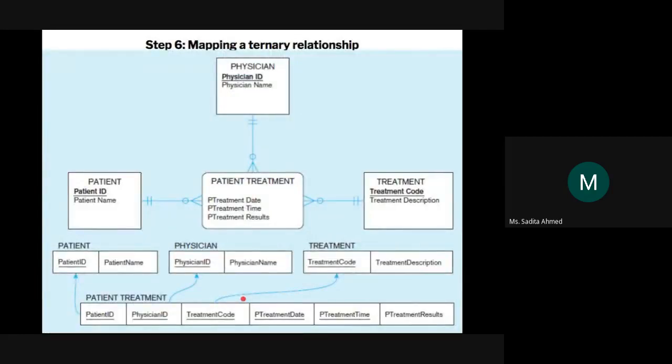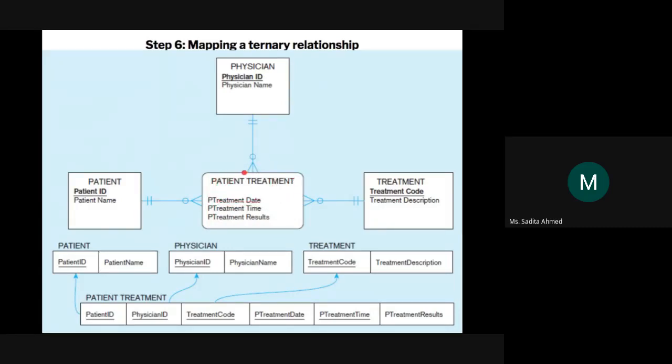Okay. Moving on. Ternary relationship. As we can see here, this is a ternary relationship. This associative entity is representing a ternary relationship. How do we know that? Because this associative entity is associated with how many entities here? 3. We have placed the associative entity at the center of three entities. So this associative entity represents a ternary relationship.